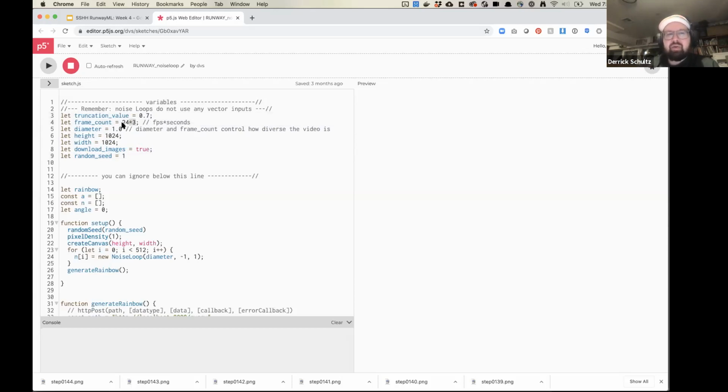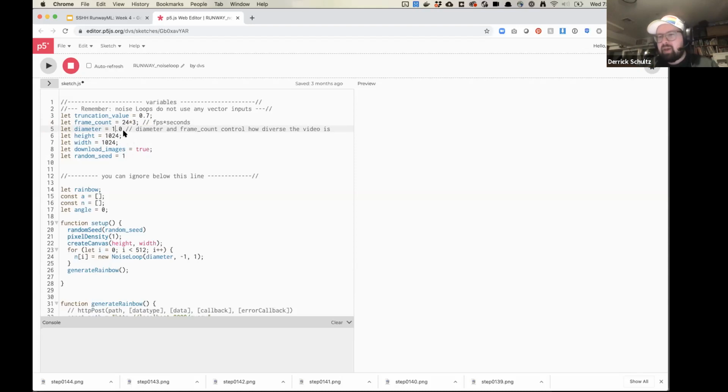There's frame count. Here, what I've done for the frame count is I've decided to say how long my frames per second is and how many seconds I want to generate video for. If you're going to use 60, you would just say 60, and then I want it to be 10 seconds long. This is just easy math for me to remember what I am doing and how many frames I am producing. I'm going to keep this pretty small so our demo happens quickly, but I would definitely recommend that you play with these values a lot.